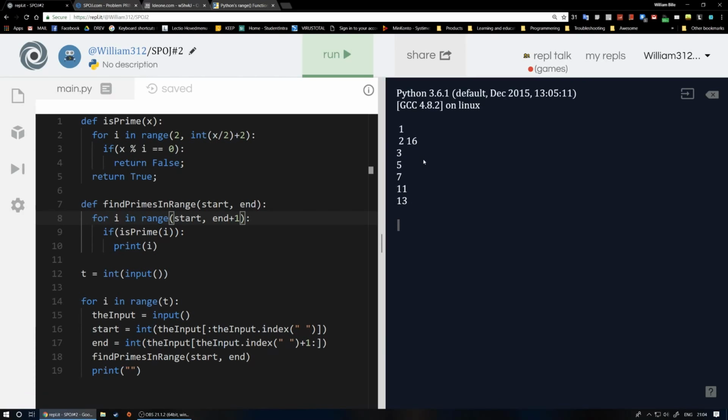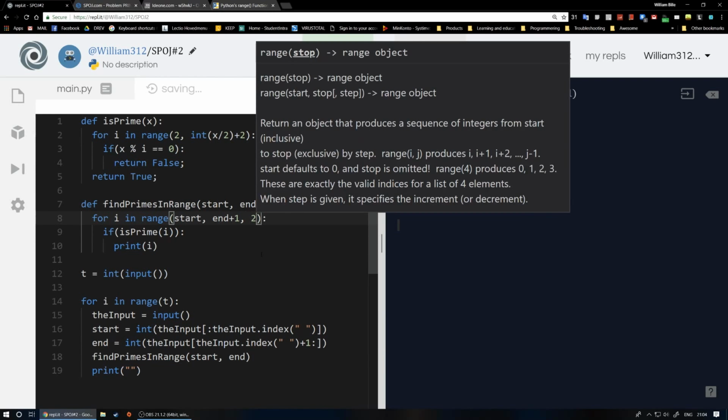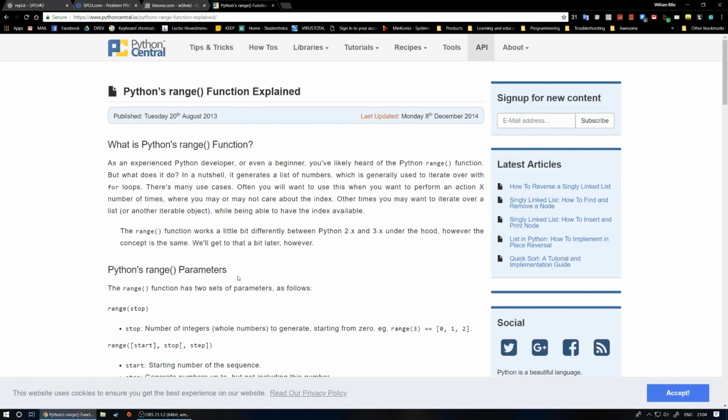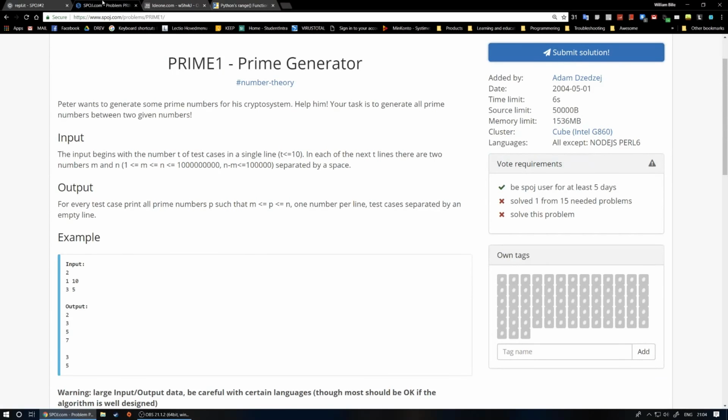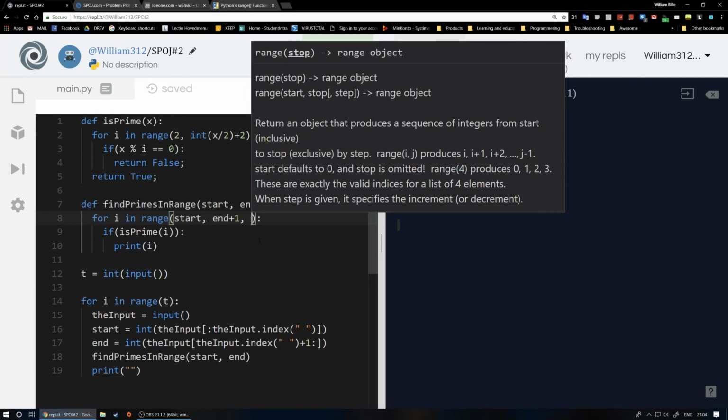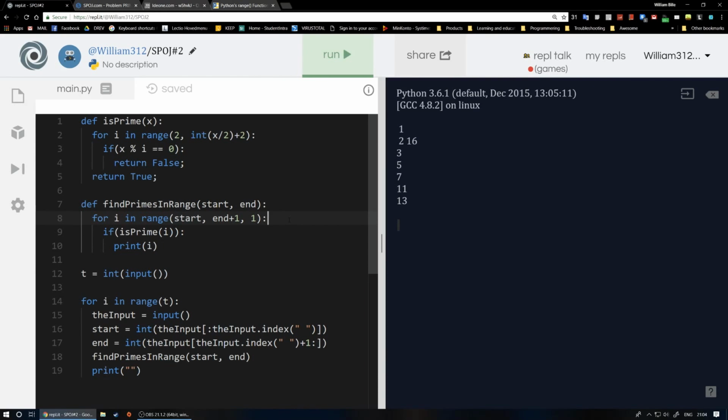Alright, so as you can see, I just tested it without this parameter and it actually worked. So I just need to make sure I use the difference between each number in the sequence. Alright, so I think maybe the problem is I need to just write 1 because that is the difference between each number. And then, yeah, oh, I might run into some problems still, because I think actually if I do the same again, but I write from 3 to 17.